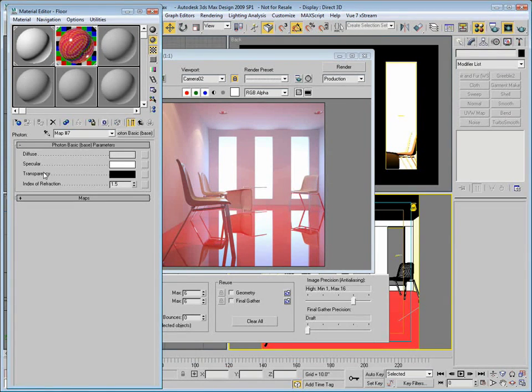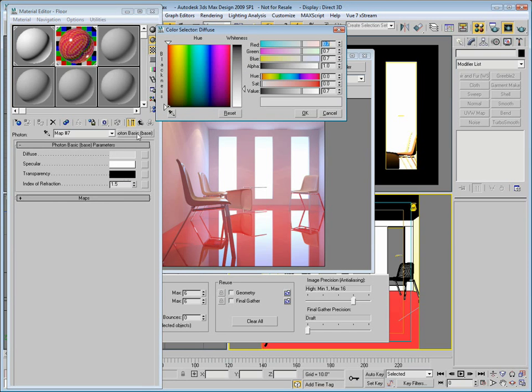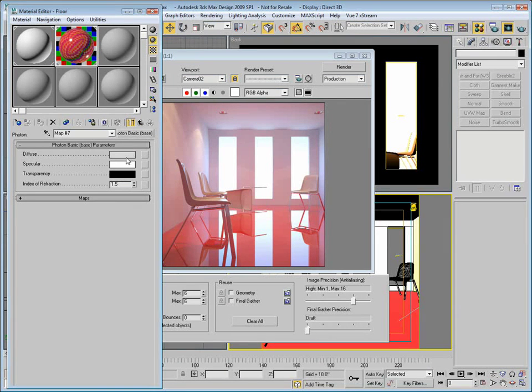Now I can control the diffuse color, the specular color, and the amount of transparency. So I'll leave the transparency at black here, but the diffuse color, well, actually we want to cancel out the red, so I'll just leave them where they are.